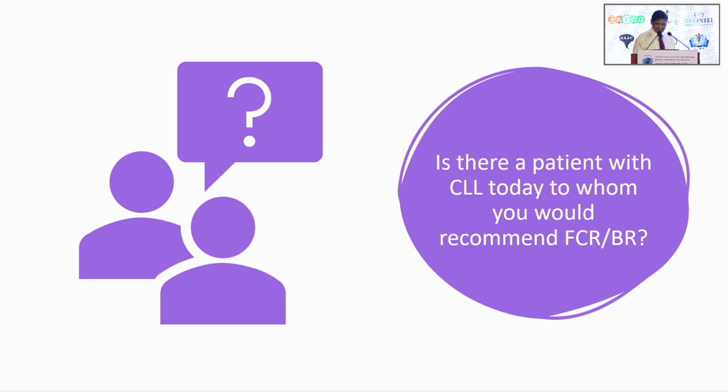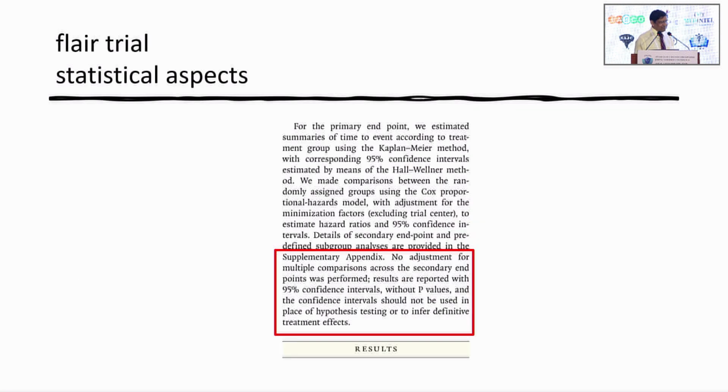Before that, can you go to the previous slide? Does it not just mean that the p-value for test of heterogeneity is insignificant? So do not read too much into subgroups. Yes, I think this is a standard thing. Because we are looking too much into subgroups nowadays, they're telling us not to do it. Yes, but we always tend to look at the forest plot. That's the reason; you should not, they're telling.